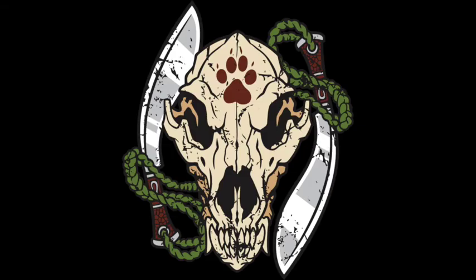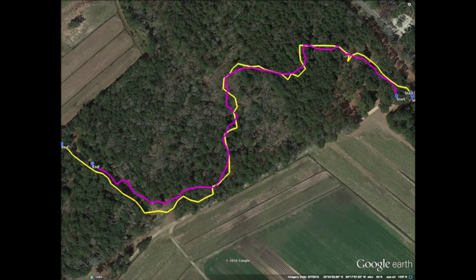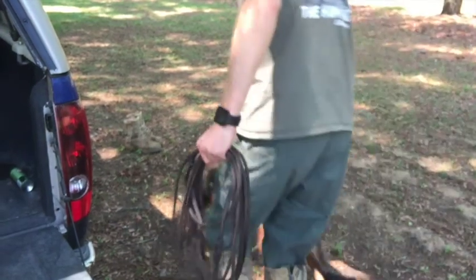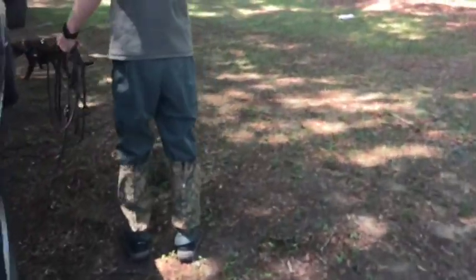Jekyll's getting ready for his graduation just about any time now. We're at the point where we can work anywhere in the woods, double blind, have no idea where the subject is going to be hiding or where they went, and be pretty darn sure that Jekyll's going to put a nail in their coffin just about every single time. So what we're working on now is evasion tactics and working out of contaminated areas.